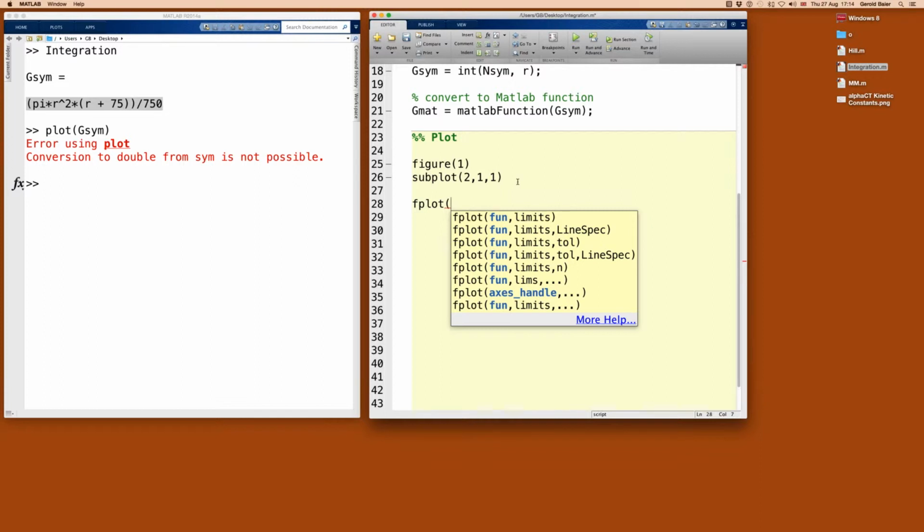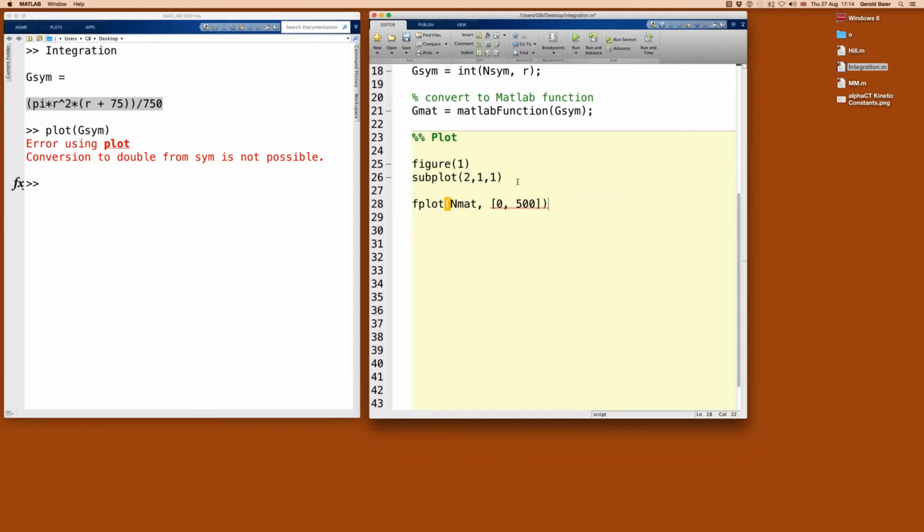So the unintegrated, the original function was called nmat, and we need to give this limits. As you can see, MATLAB has given us a hint. We need limits. Should we say 0 to 500? Somewhere, yeah. It's more or less arbitrary, but you have to look into the materials what exactly is needed. But this is now between some limits, 0, and if you remember, the limits refer to the r, to the radius. So that's basically a circle that is a dot, no radius, and then up to a radius of 500.